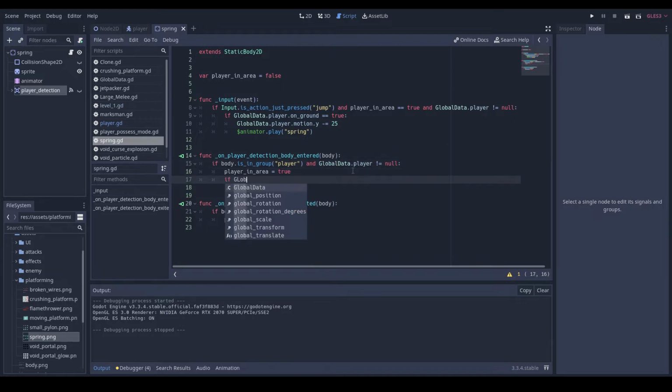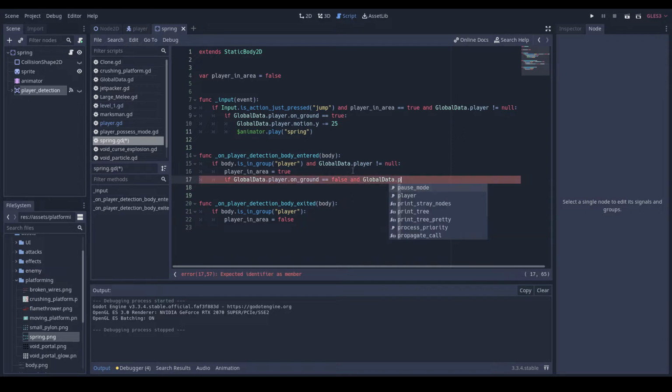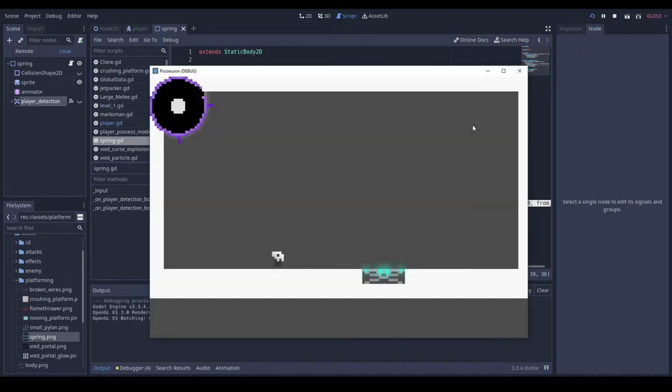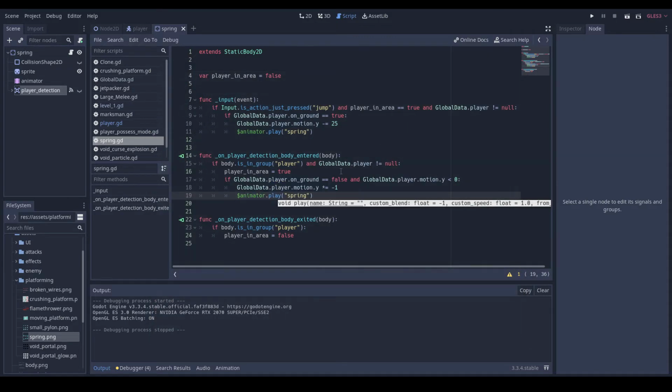Then if global data dot player dot on ground, actually, yeah, on ground is equal to false, and global data dot player dot motion dot y is smaller than 0, global data dot player dot motion dot y times equals -1.20, animator dot play spring. We jump on it, nothing happens like I wanted it to.